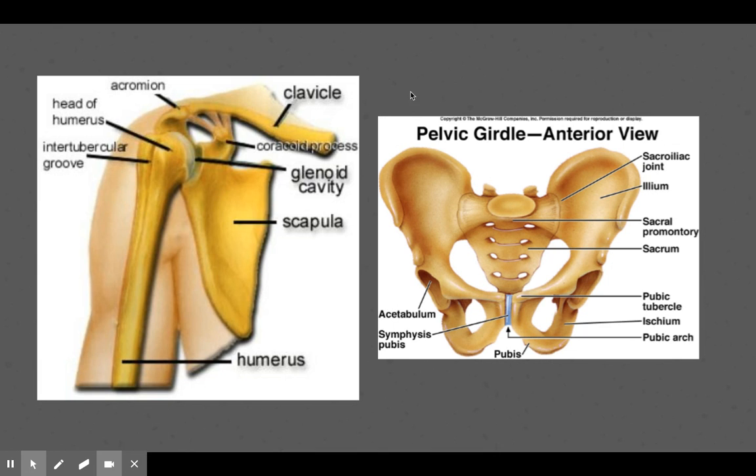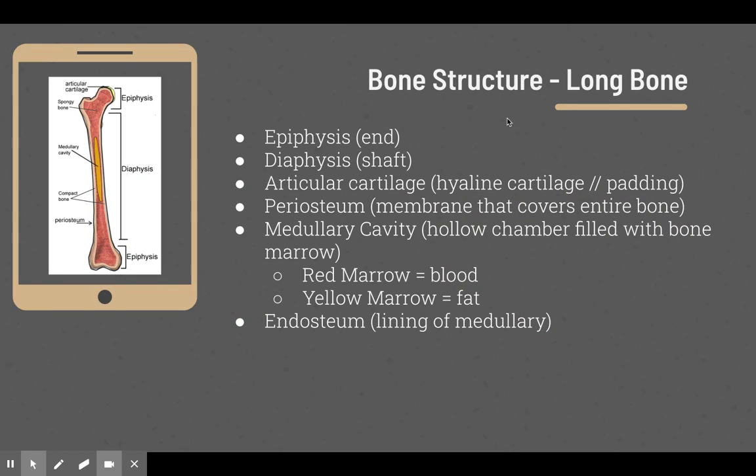So here you can see both of those girdles that I was talking about. You need to know how to label most of the bones in these places. You see some things that you might not need to be able to label. These grooves and acromials, you do need to know what these terms mean, but you don't need to know how to label them. You need to know what an acromion process is, which is a little pointy process that comes off of a bone. And then we just label grooves as grooves. And then here's your pelvic girdle as well. So pectoral and pelvic girdle.